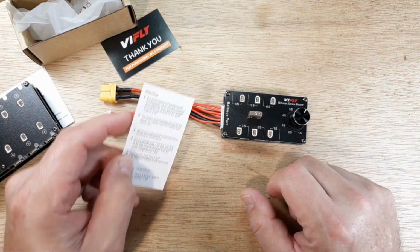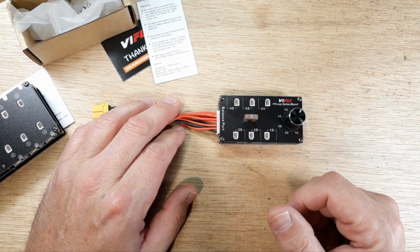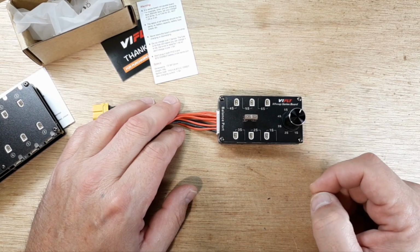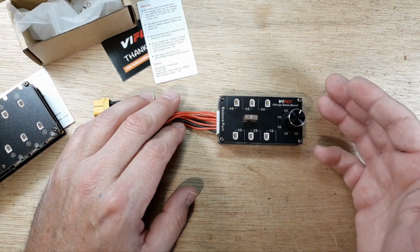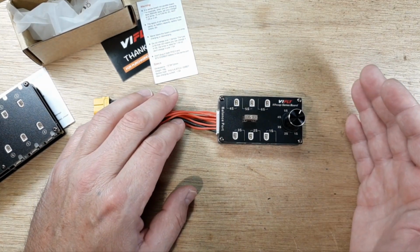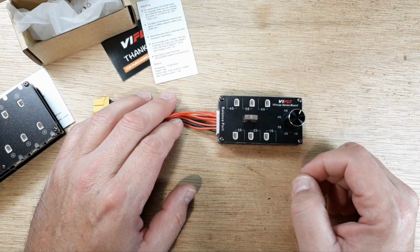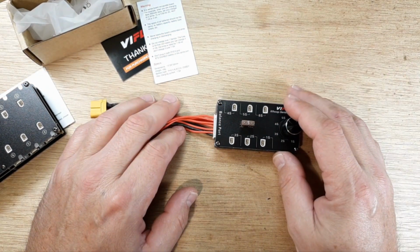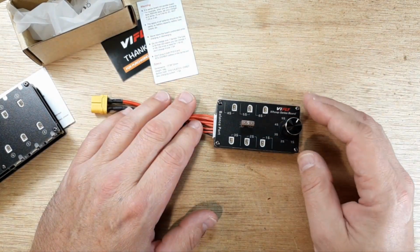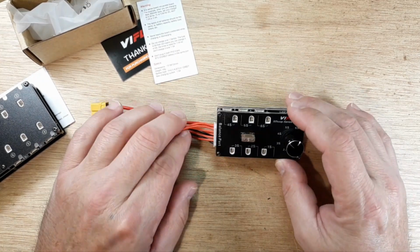So yeah, that kind of stood out to me, kind of wondering what the deal is with that. Why would you have a 5 amp fuse and a 1.5 amp max rating on the knob? Of course, the duty cycle, the knob could probably handle over 1.5 amps for a certain amount of time before it melts or burns up. So maybe half that, 2.5, makes a little more sense, but I'll get into that later. So far, everything looks like it's really cool, and I plan on using this.